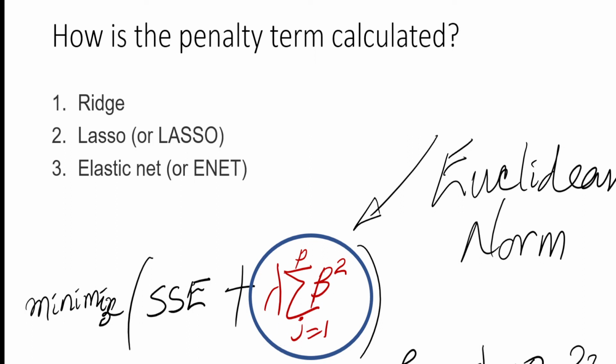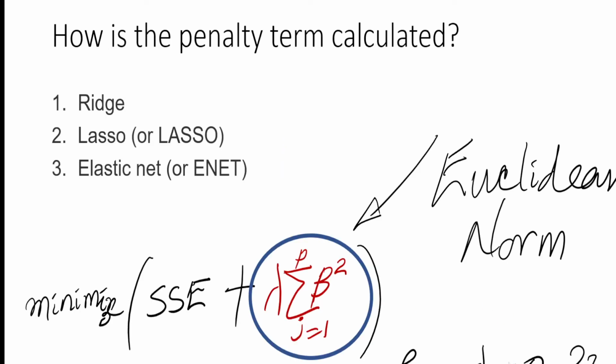You can think, when the lambda value is 0, this term will be zeroed out, and then your regression model will be the ordinary least squares regression model. In ordinary least squares regression, this term is zeroed out because your lambda value is 0. But this is when lambda is 0.